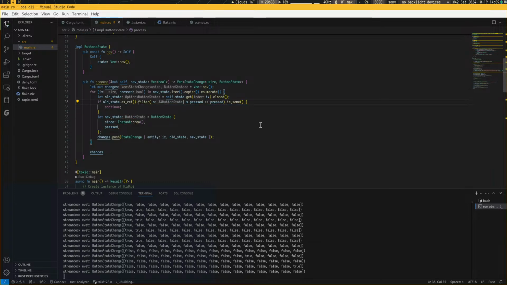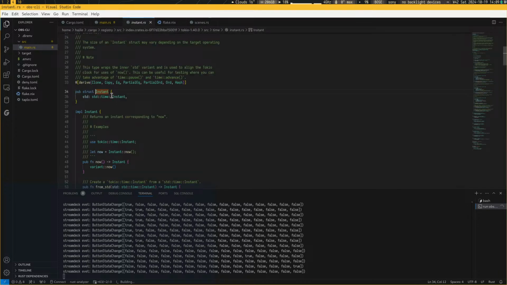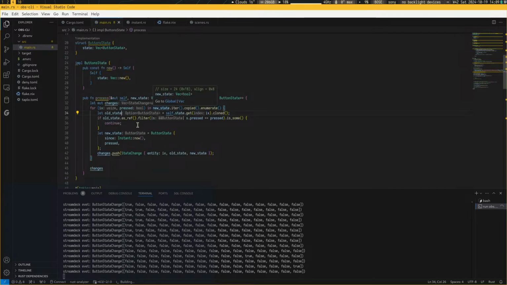Like this. So what I just did, just for the duration of this check, we don't want to consume the old state. Well, technically we can make this copy. Is it Copy? Yeah, it is. But we can make this copy, and then we don't have to do this kind of as_ref dance.